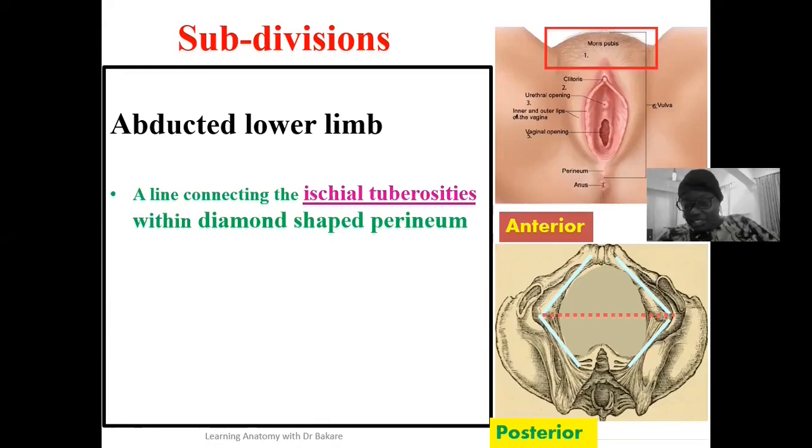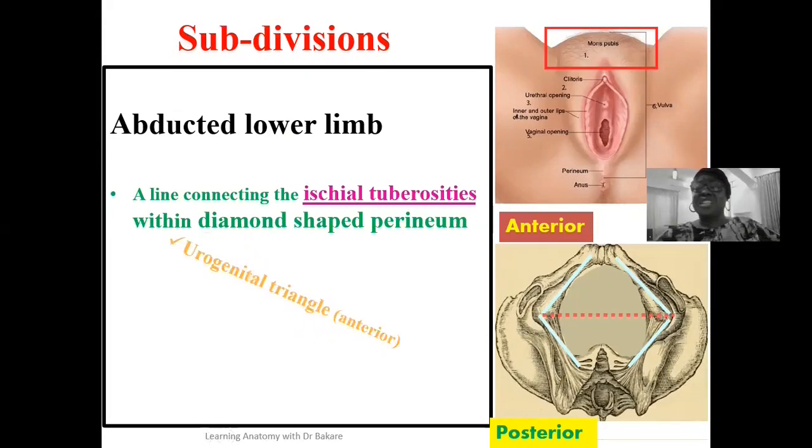So along this region that is marked here in dotted pink, you see that we have this imaginary line running from the ischial tuberosity on the right to the ischial tuberosity on the left. Remember, we said that the ischial tuberosity is what is seen to form the lateral edge of the bony alignment of the perineum. When we try to describe the bony boundary of the perineum, we say that this ischial tuberosity is seen to form the lateral angle. So if we try to draw an imaginary line from one angle on the right to one angle on the left, you have the diamond-shaped perineum subdivided into two triangles.